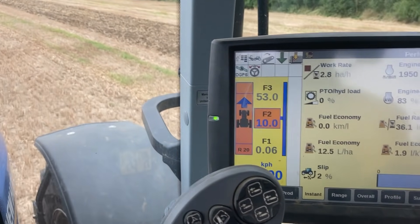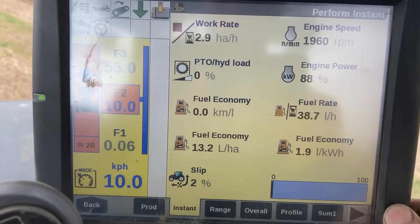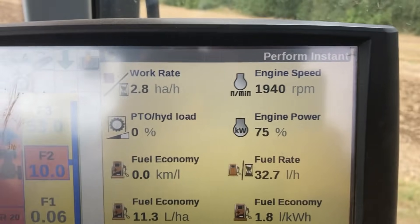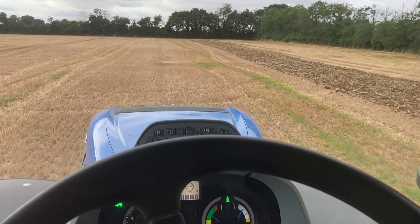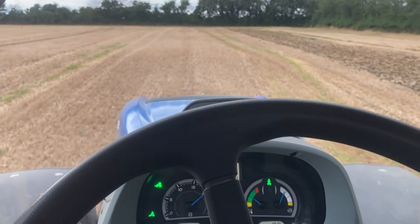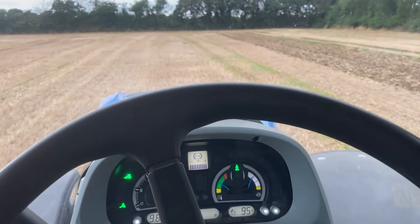It's putting well eight to ten percent wheels, set at 10K. We're doing 2.8 to 2.9 hectares an hour and using about 12 litres a hectare. The engine's not under full load - I know the power boost doesn't come on with this. This is the older 260 tractor and unboosted I think it's about 230 horsepower, so we're running about 230 horsepower.